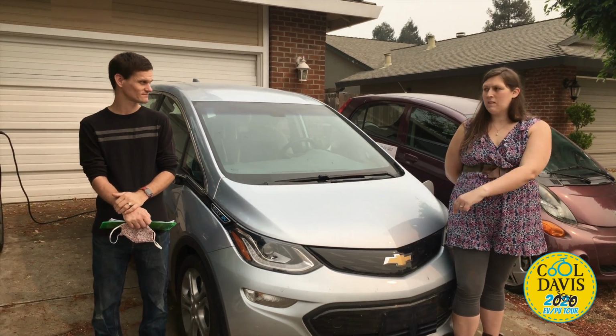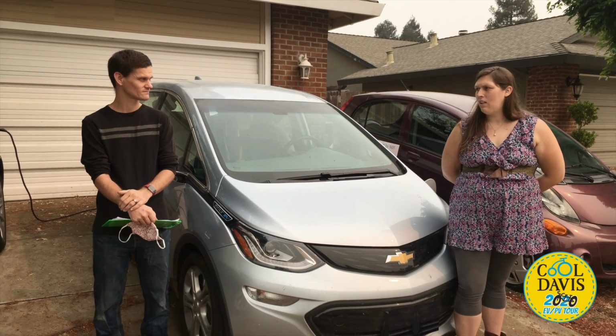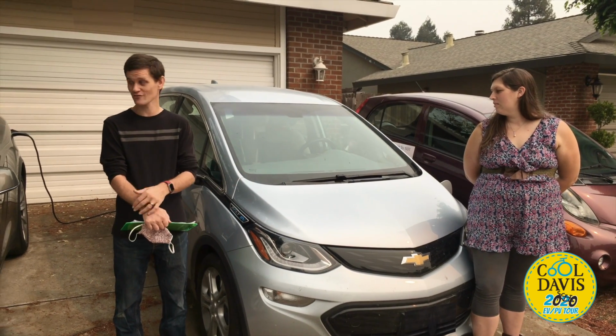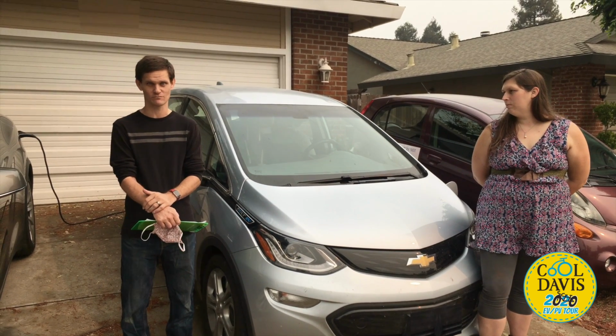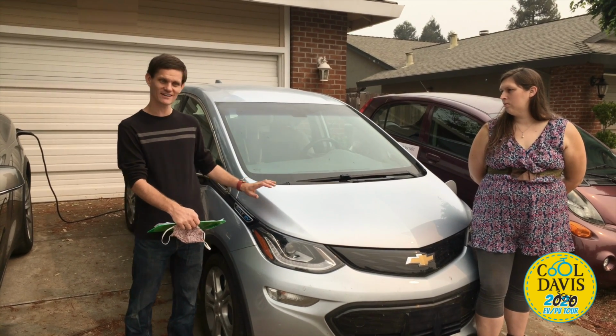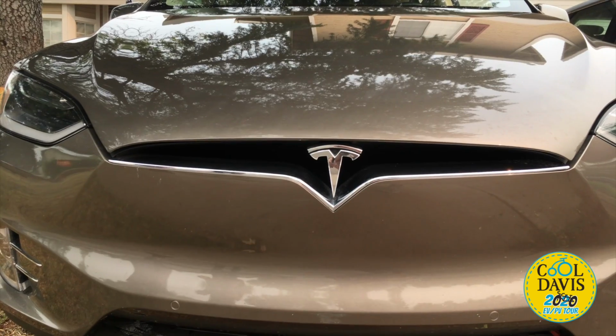Whereas that's something else about this: unlimited data, $20 a month. Because when we bought it that year, they had a promotion. I don't think that they extended that after that year, but we got grandfathered in. So it's really nice having the built-in Wi-Fi, or if my kids have phones in the back or anything, they stream movies. That built-in Wi-Fi is still probably an amazing feature I like about this over the Model X.